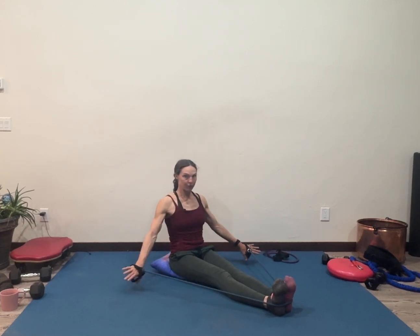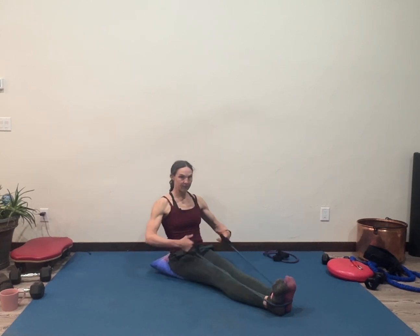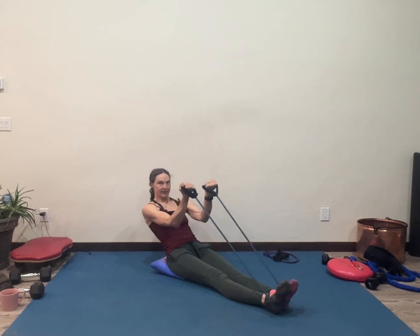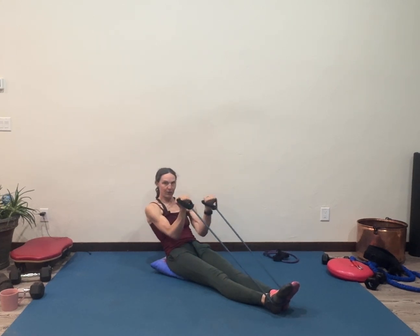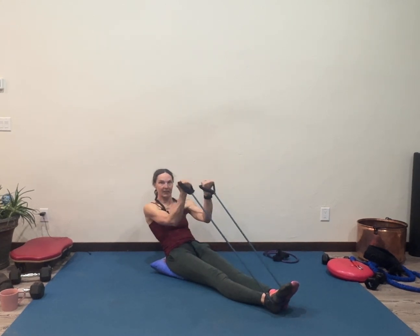Now what we'll do, 3 more, 2 more, 1 more, lean back a little, and let's do a bicep curl. I'm lifting up the elbows to add more challenge. If it's too much challenge, lower your elbows, but I'm going to lift them up.